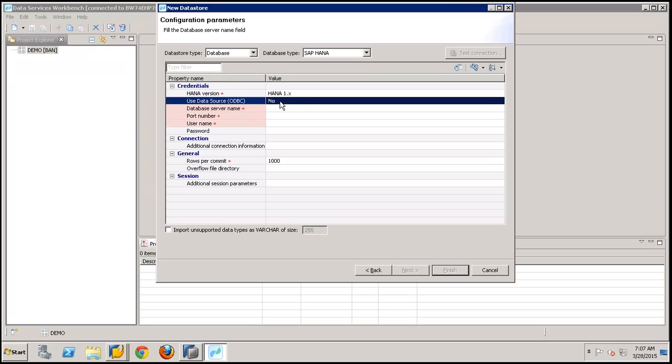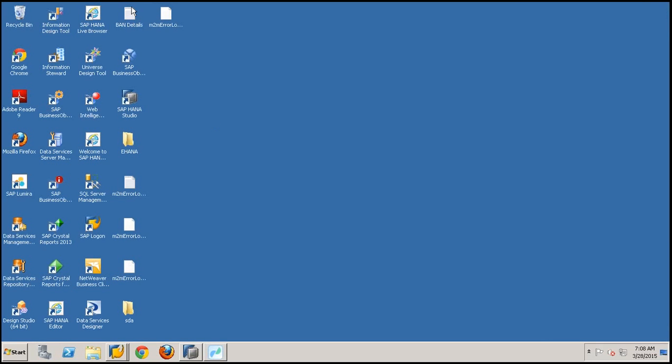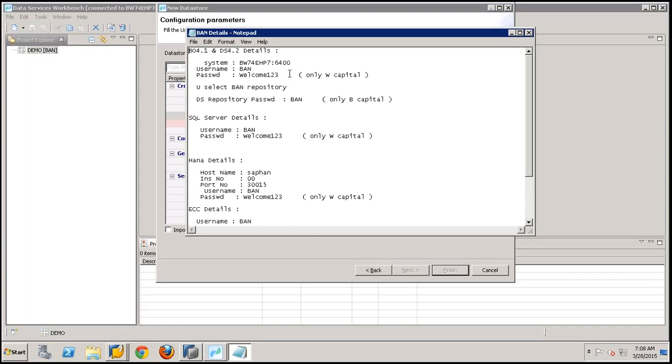The server name is given, with port three double zero one.